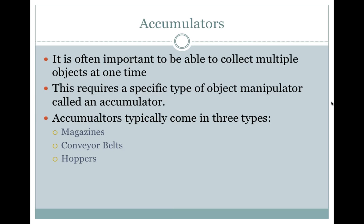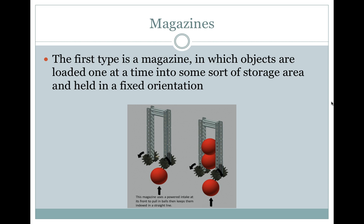Accumulators. It is often important to be able to collect multiple objects at one time. This requires a specific type of object manipulator called an accumulator. Accumulators typically come in three types: magazines, conveyor belts, and hoppers.